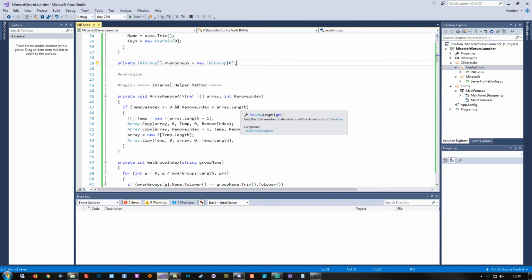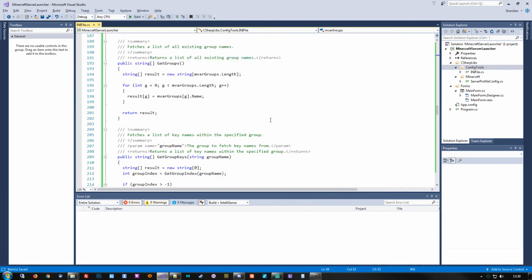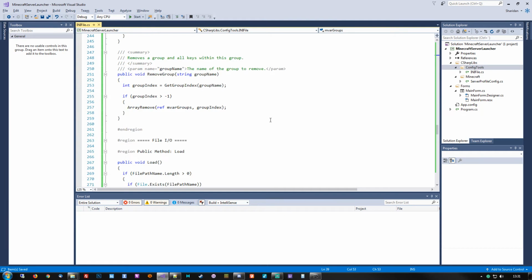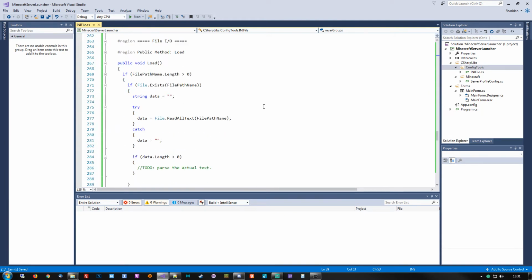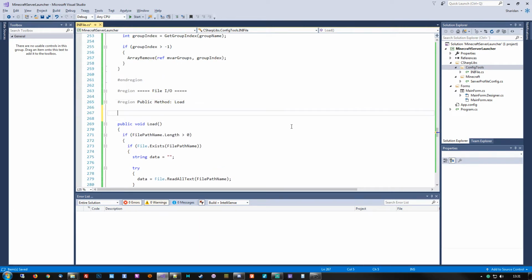Anyway, back to the task at hand. Let's go down here to the load method, which is right here. See here, we need to parse the actual text. Now, as I mentioned before, we do have situations where we don't exactly know which operating system or which program created this particular ini file.